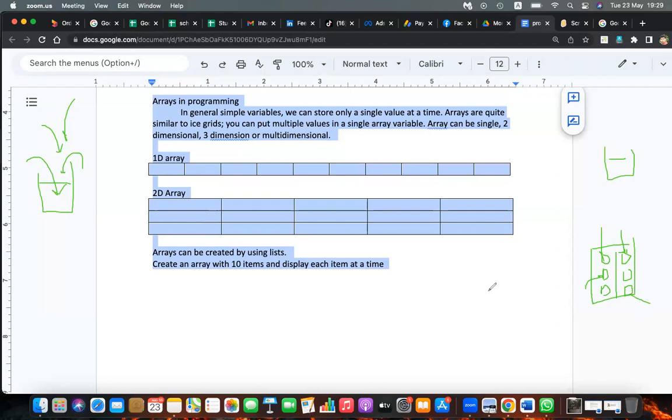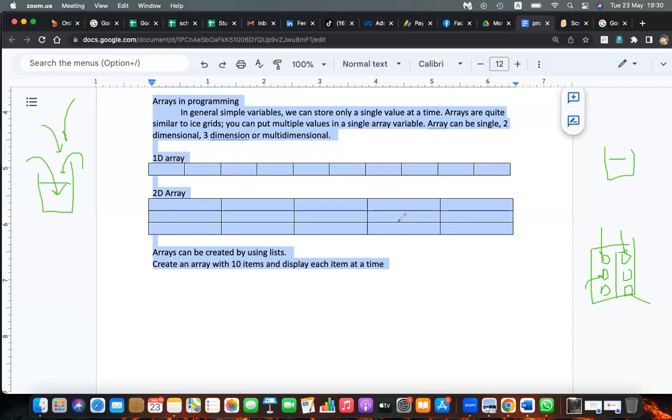Here, a 1D array can store basically 1, 2, 3, 4, 5, 6, 7, 8, 9, 10 items. And this will store arrays in arrays. That is called a two-dimensional array, or 2D array, or arrays in an array. In a single-dimensional array, you can store only in one direction, maybe one set of items, but in a two-dimensional array, you can store many more.